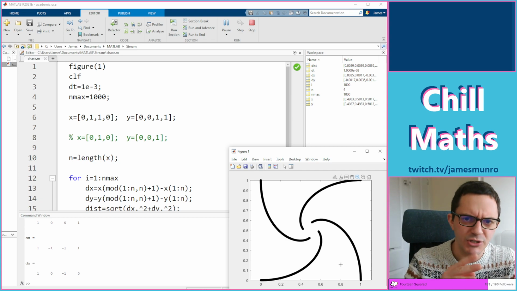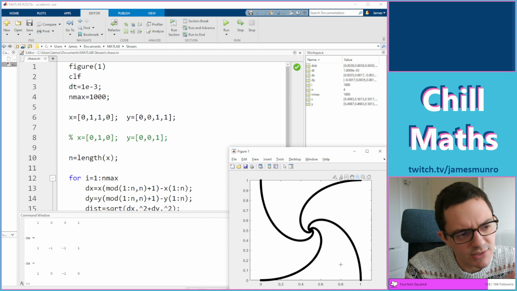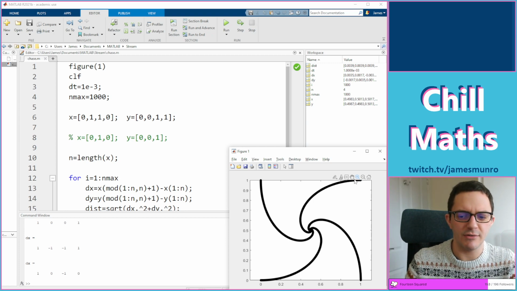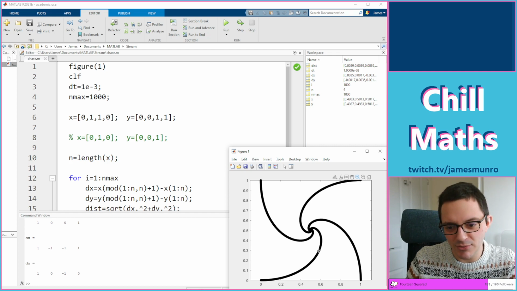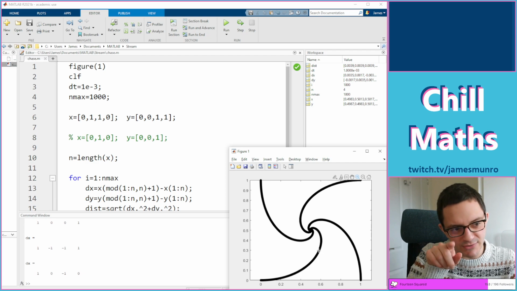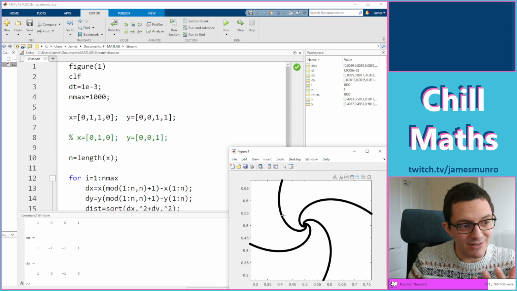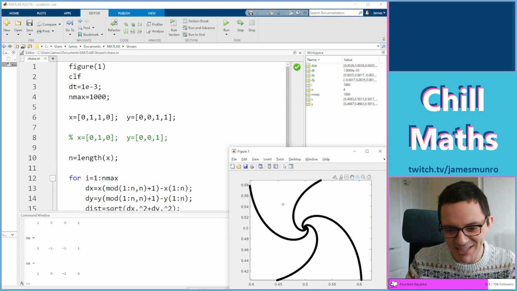Sometimes these are called chasing mice or dogs. There they go. So this is rather nice, and this one on the screen at the moment is quite well understood. There's this nice logarithmic spiral vortex of dogs. They spin faster and faster as they get towards the middle. I can zoom in on this graph. It's got this self-similarity going on, so that zooming in doesn't really change very much. It just rotates the picture.